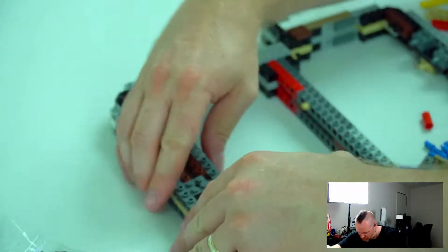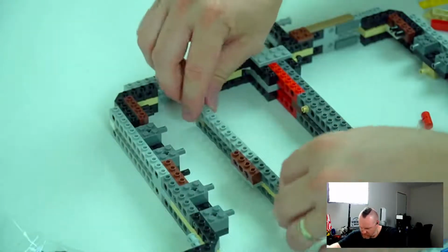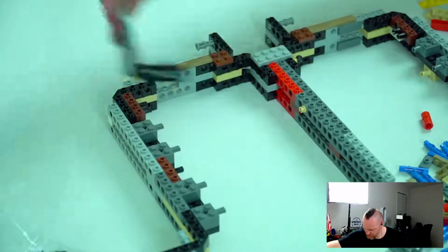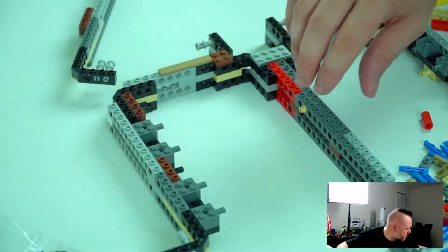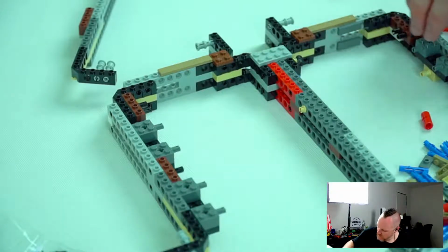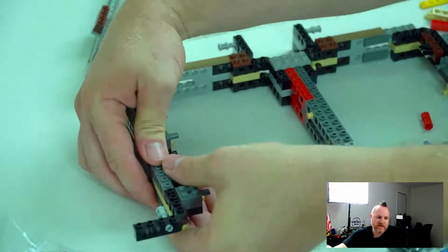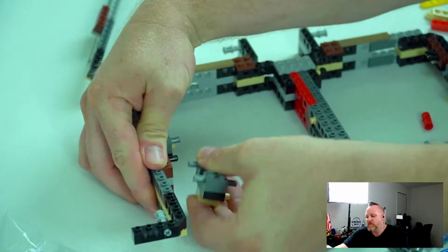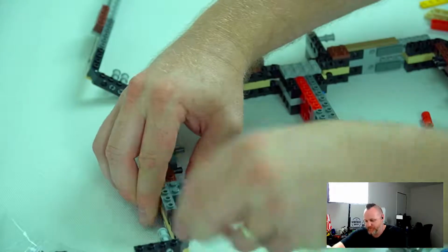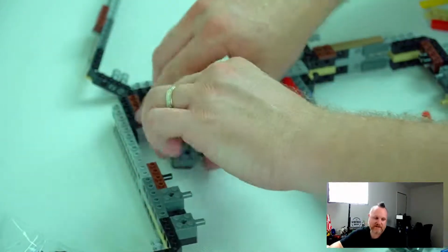Come on, what do you know? Oh, that's not right. Okay, what have I done here? Why is that not going together? Bear with me, folks. What have I done wrong? Aha! I have put these around the wrong way. See, that's what happens when you build and yak and don't actually pay attention to what you're doing. Do silly things like this. Hey, easy fix.